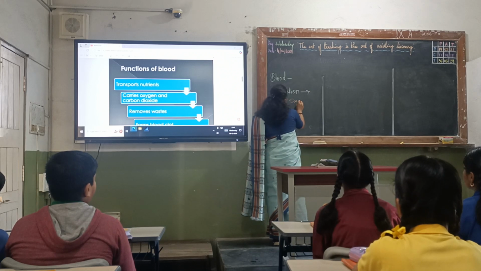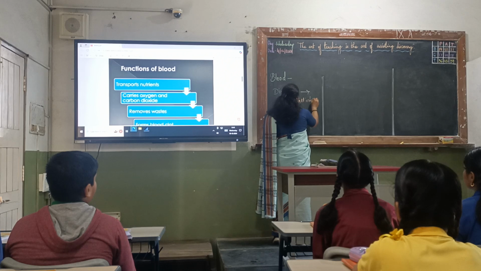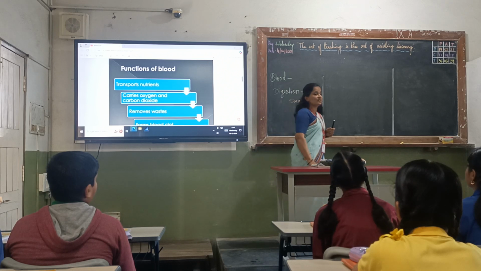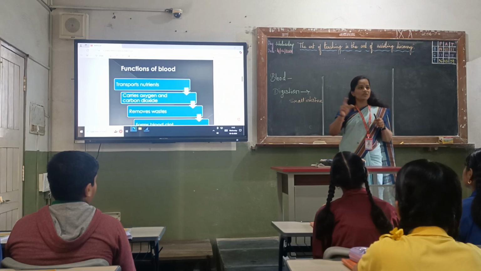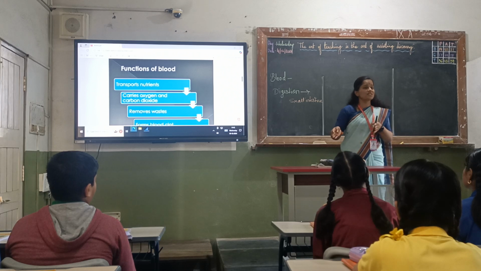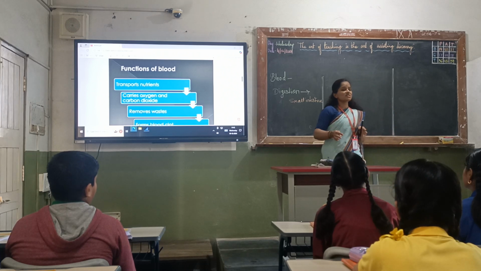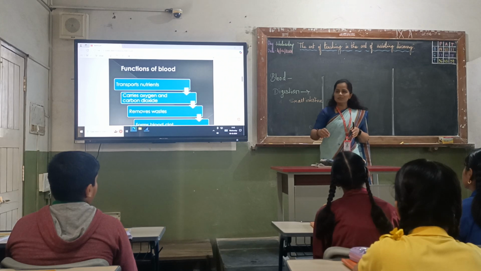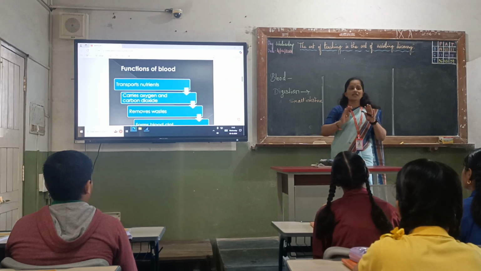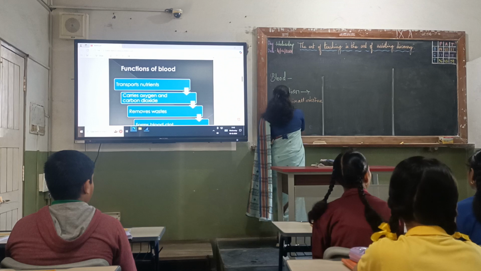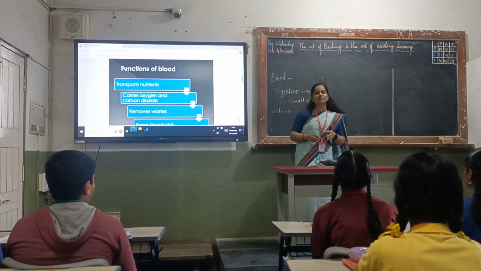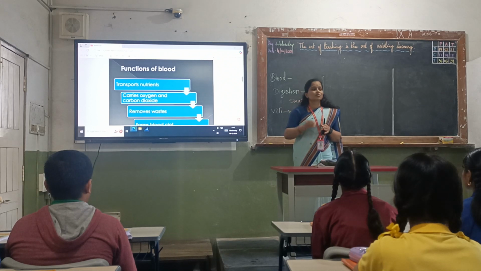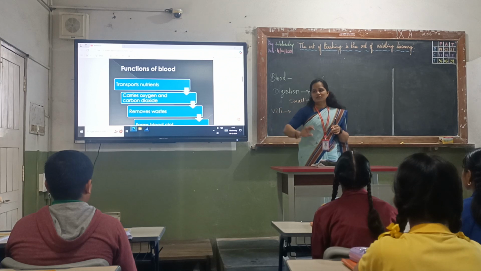The small intestine is the part where digestion is completed. Then what happens to that digested food? The nutrients, from complex to simple substances, are transported. Those simple substances then enter the blood. So in the small intestine, there are thousands of finger-like structures. What do we call them? Villi. We call them villi, and around the villi there are blood vessels. So the nutrients enter the blood vessels.